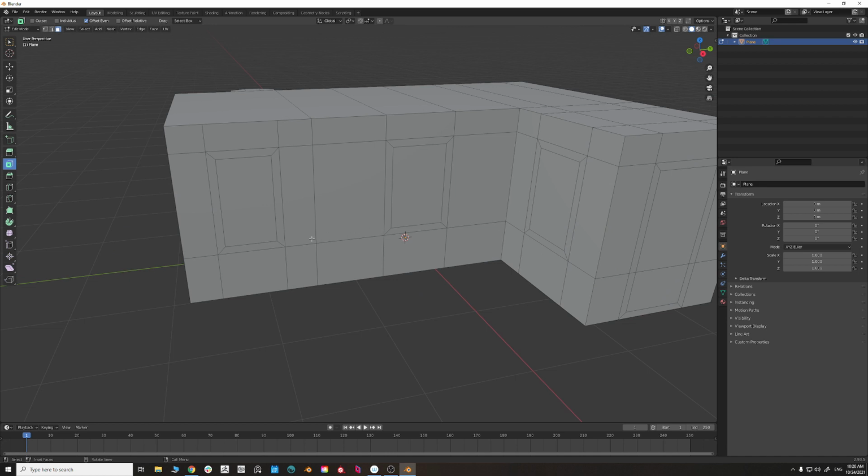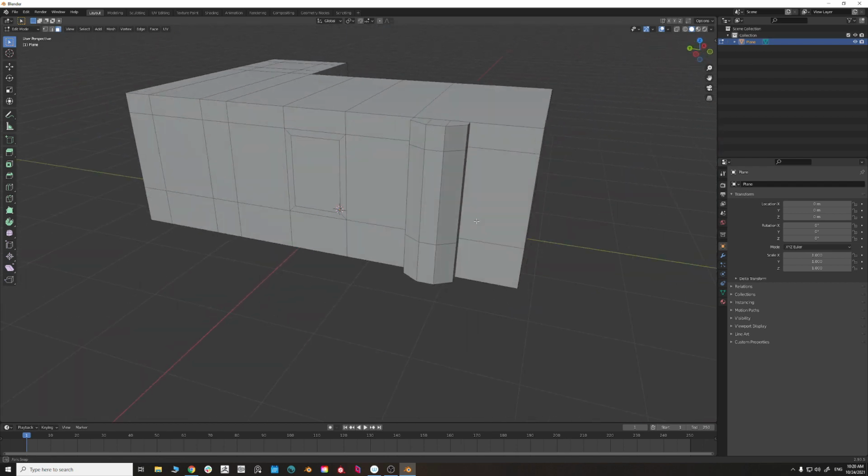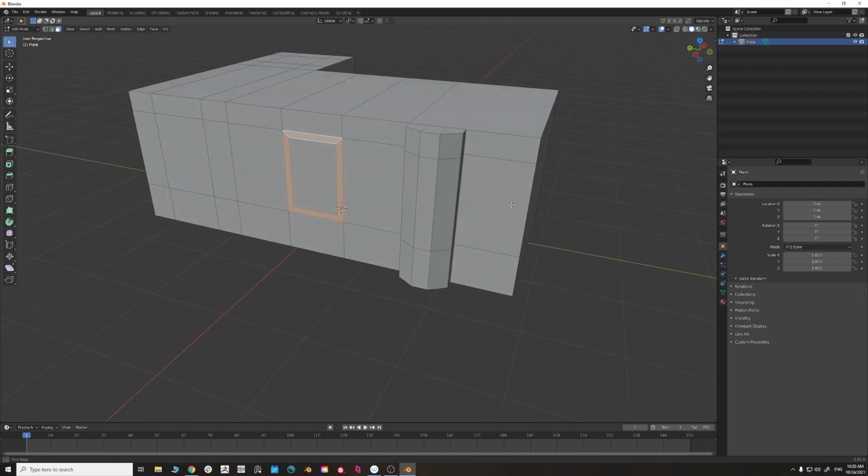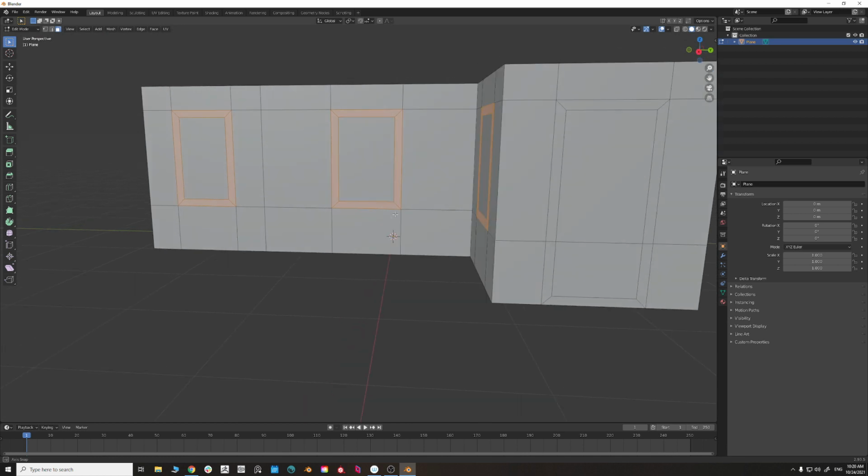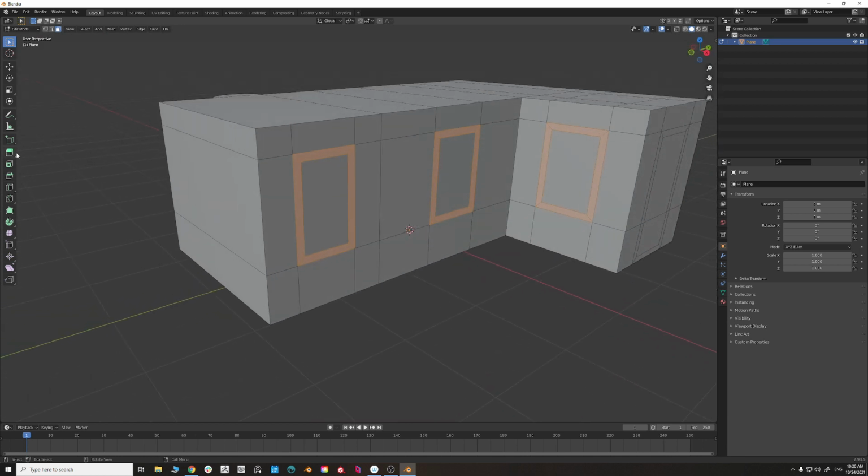And we're going to do that by going over here to our selection, selecting the window frame by double-clicking this, the middle edge, doing it here as well. And what we're going to do, let's try using the extrude.